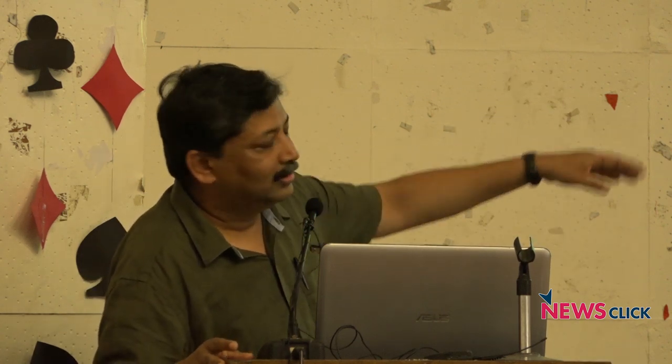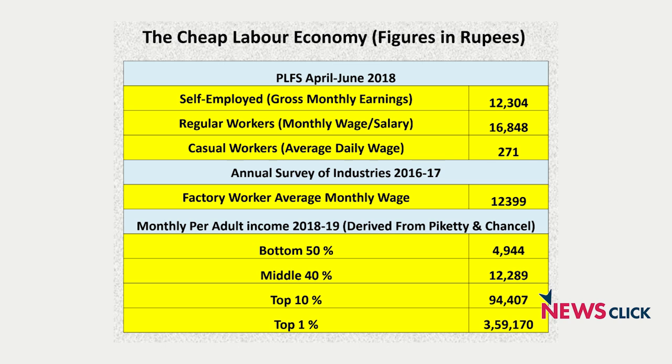You can see that the top 10% has a per adult income of close to a lakh. The remaining 90% have 12,000, and the bottom 50%, 5,000. And the top 1% is even higher than that. Okay. So if this has been the nature of your growth process, what does it mean? You've had a growth process in which a large number of people are stuck in a situation where they simply will not be able to generate a reasonable growth in their incomes, and are stuck at extremely low levels of income. Even if they manage to get employed in activities which generate a high quantum of value added, the share that they will receive of that is low and steadily falling.